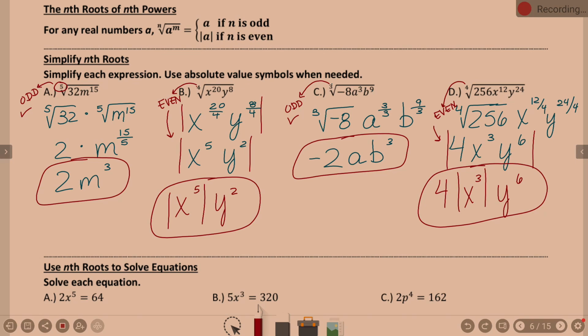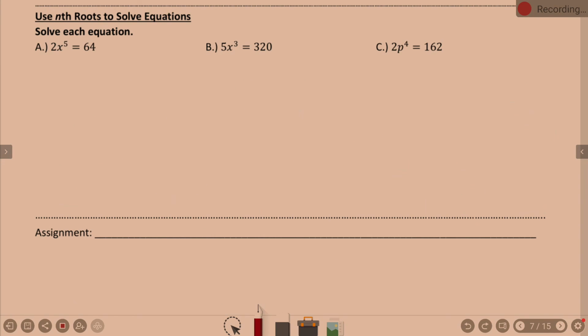Okay, got about 5 minutes. We're going to solve equations. These are very basic equations that I'm going to go with, that you kind of already know how to solve. 2x to the 5th equals 64. We probably solved stuff like this, except it was probably x squared. But if I'm going to solve for x, we want to start by getting x by itself. What are we going to do? Divide by 2. I like it. If I divide the left by 2, divide the right by 2.